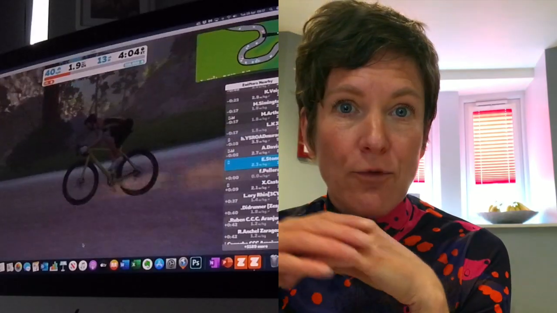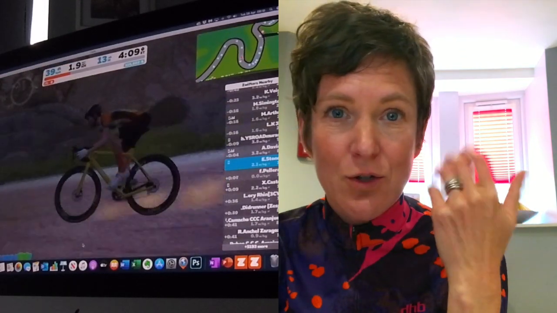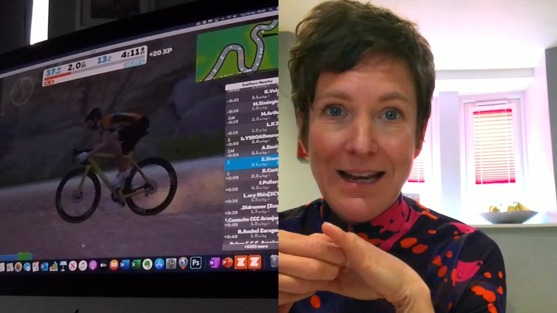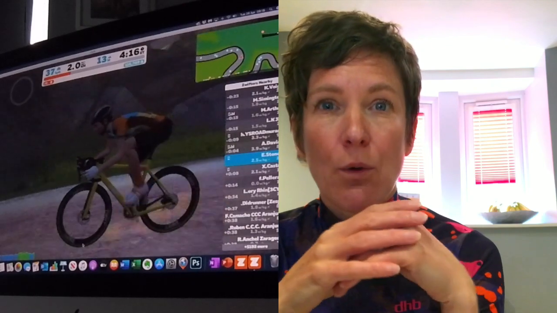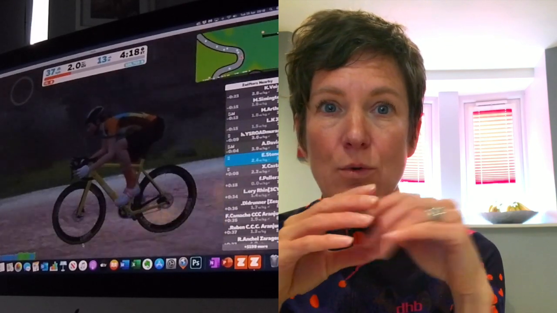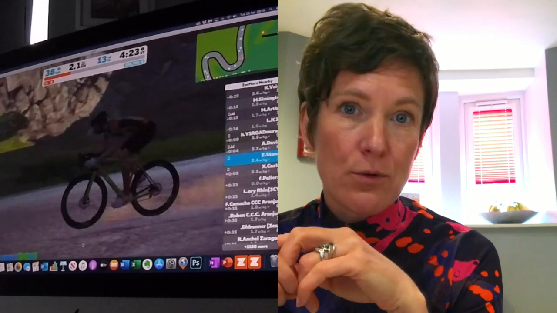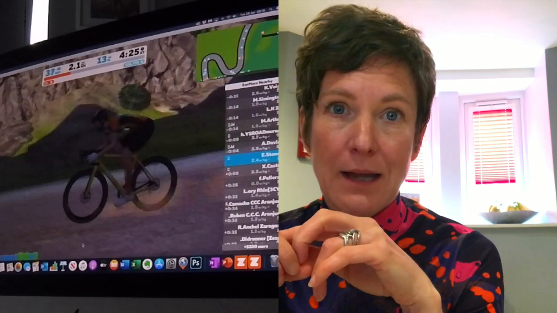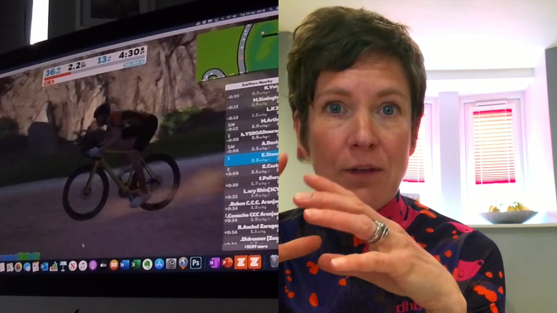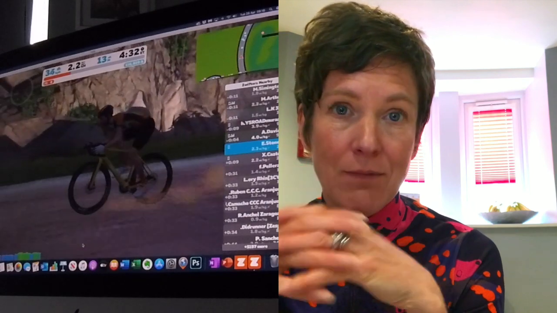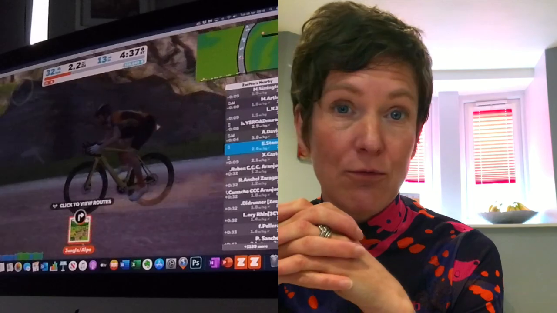Choosing your bike and frame for each particular course apparently does make a massive difference. I was a bit like, it's just a computer, surely it's not going to make any difference whether I've picked the road bike or the mountain bike or whatever it was. But I had to go on the mountain bike a few days ago to do the jungle circuit, which is off-road. Then I forgot to change the bike and did a road circuit around London the following day, and my time was way slower. So the wheels and things like that you choose from your garage do have an impact on how fast you will get around those courses, just like it would in real life, I suppose.